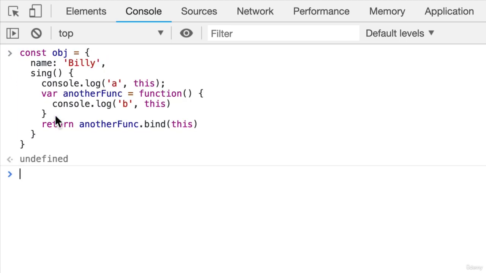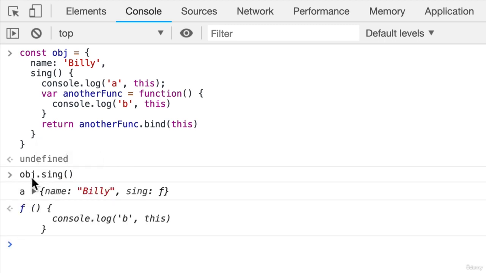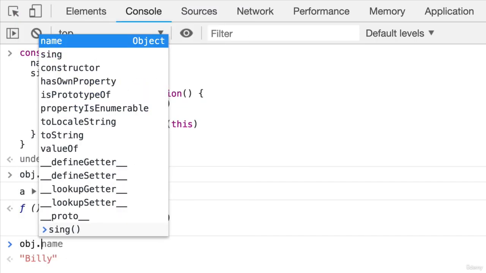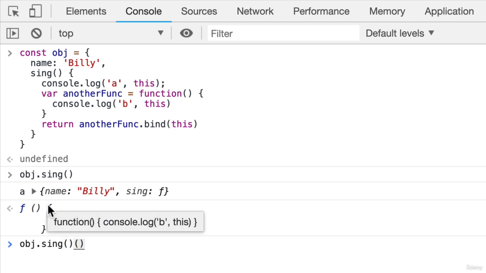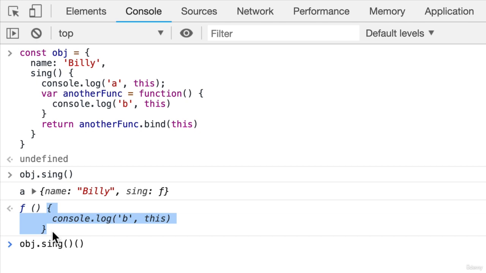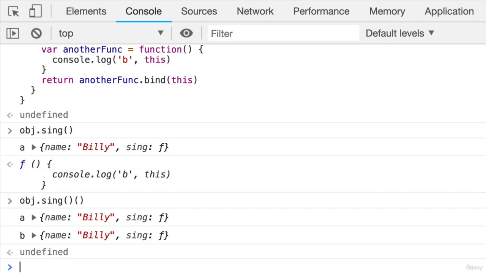Let's try that again. And if I do object.sing, but then object.sing actually returns another function. So if I do object.sing, call the function, and then call the function again, which will be running this line of code, I get, look at that.